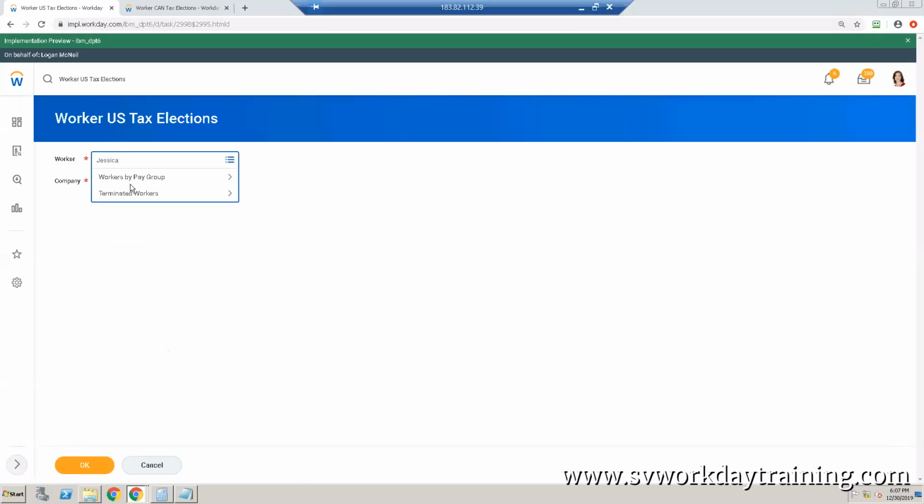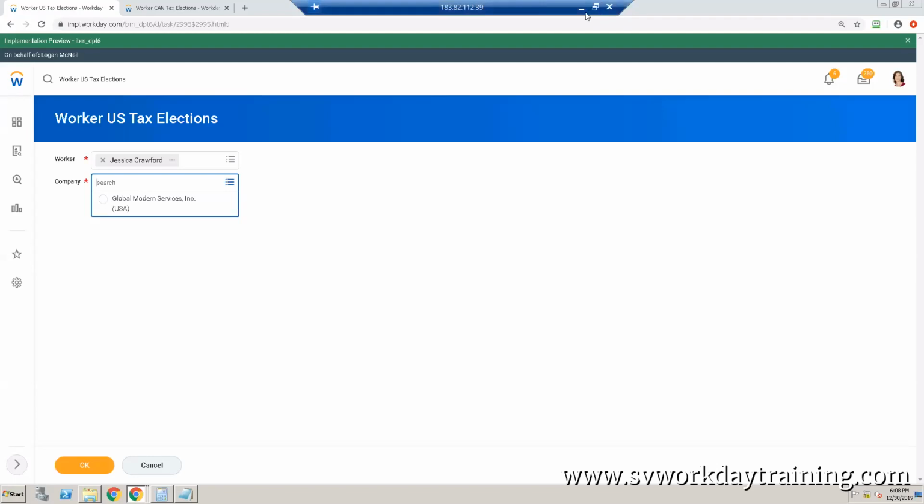So the scenario which we are trying to create here is like worker is there, and see by default the company is Global Modern Service USA. That's the only option. But if the employee has changed the company, you will get another option, the second company, and you have to select the second company, and then you have to add the elections withholdings.